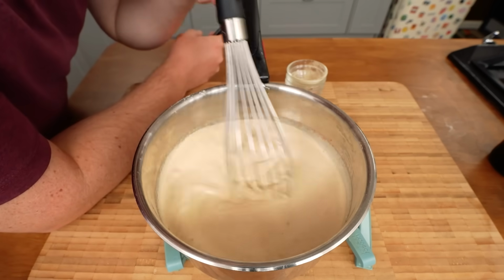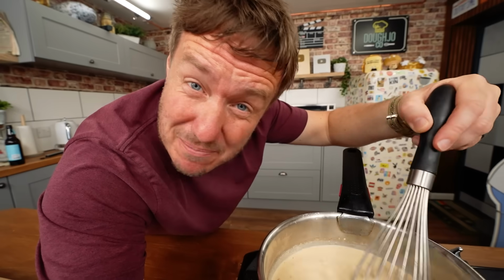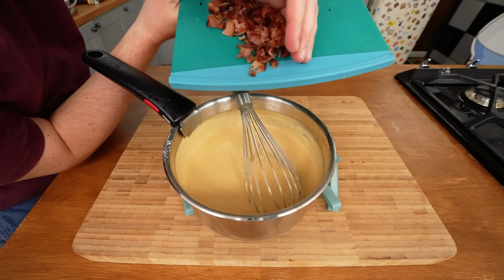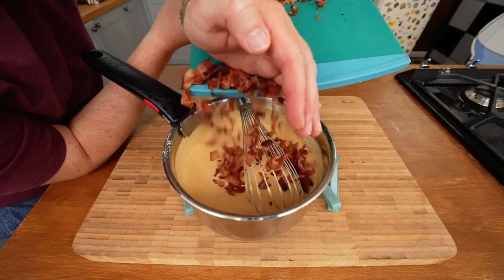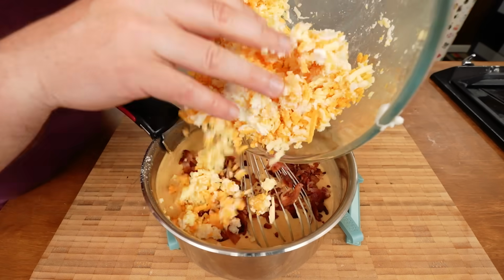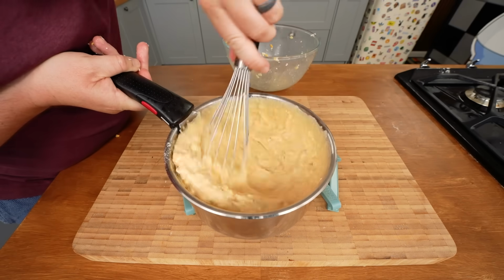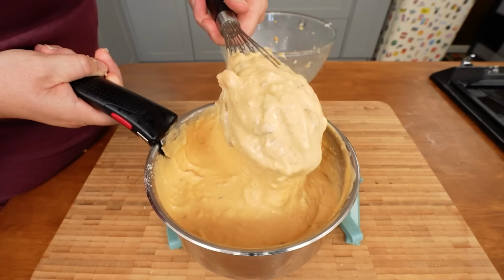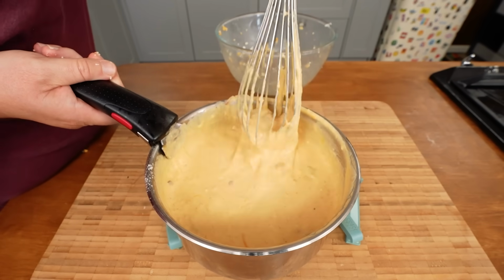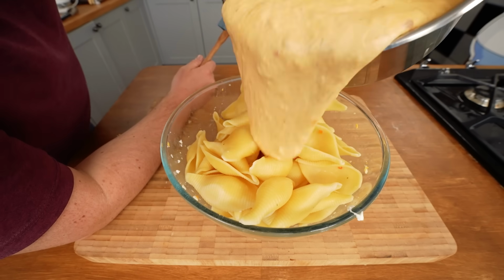Let's thicken this up on the heat then. If this fails, we know that we've already got an amazing mac and cheese behind us. But we are giving this a blooming good go. So I'm gonna add in half of my bacon that I've sliced up and half of the cheese. You can see it already, the consistency changing. Don't get me wrong, for simplicity, you might want to stick to the original recipe, but this is turning into a right humdinger.